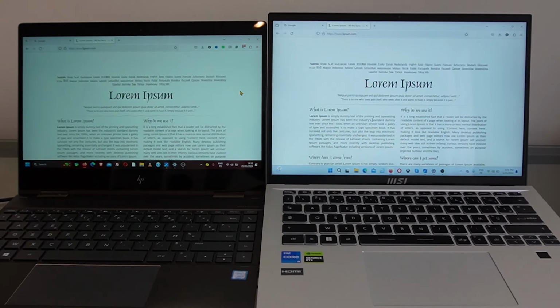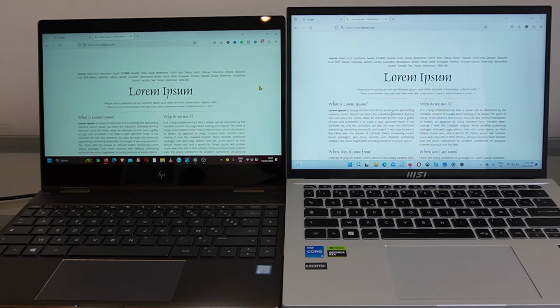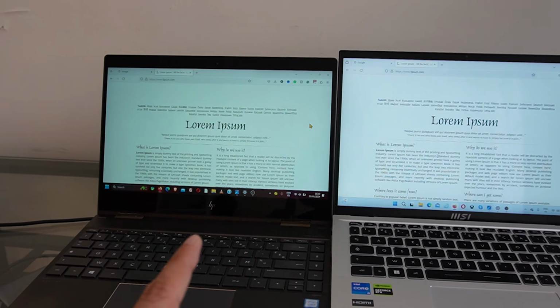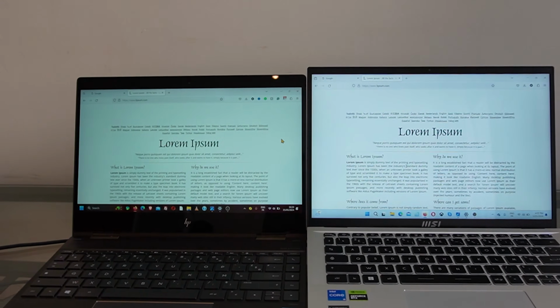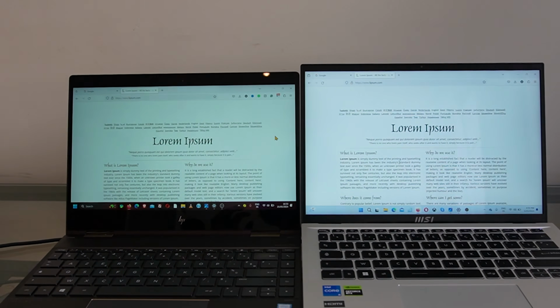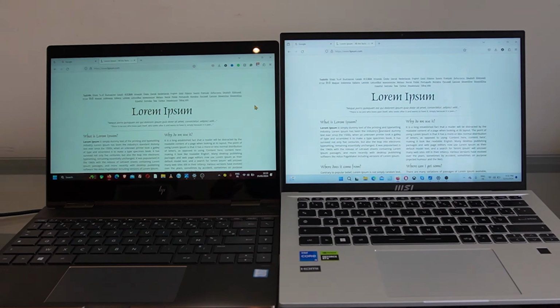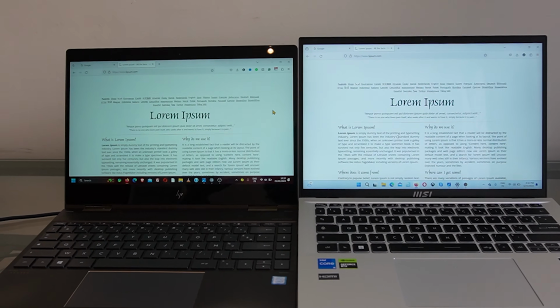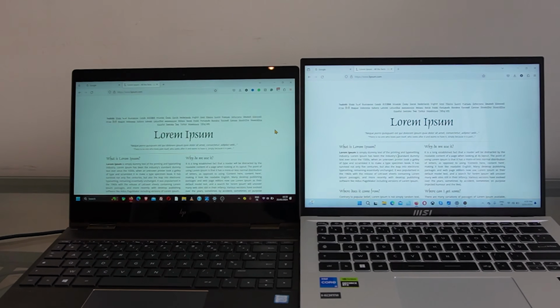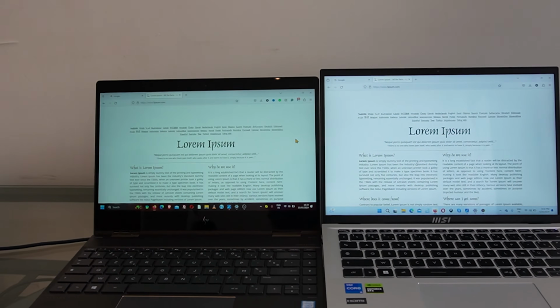Okay, now let's deep dive more on brightness and indoor and outdoor use. You can clearly see 300 nits and 400 nits. 300 nits is very dull and 400 nits is much brighter. For indoor use, they both are fine. If you're never going to take your laptop outside, or maybe once in a while you take your laptop outside and go work in the shade or inside somewhere in a cafe where you do not have direct sunlight or it's not too bright, both screens are fine.